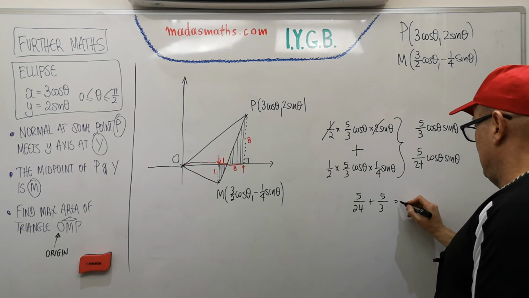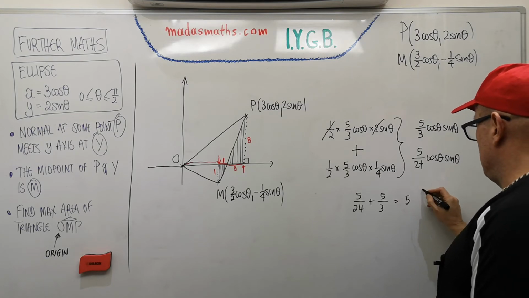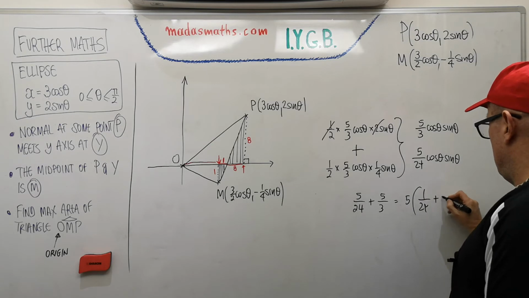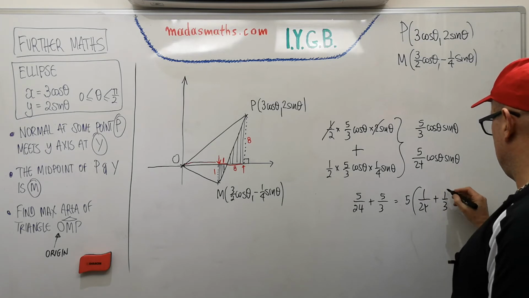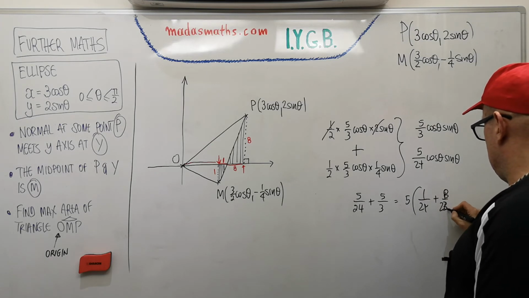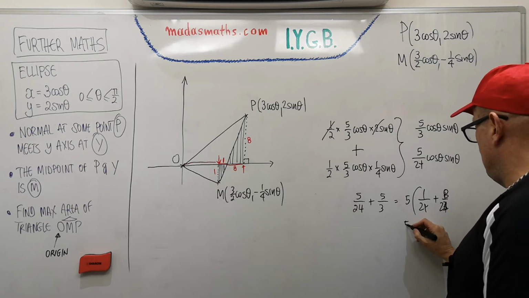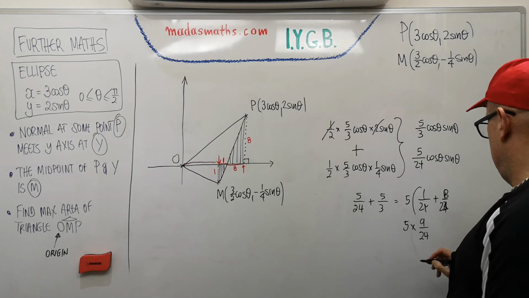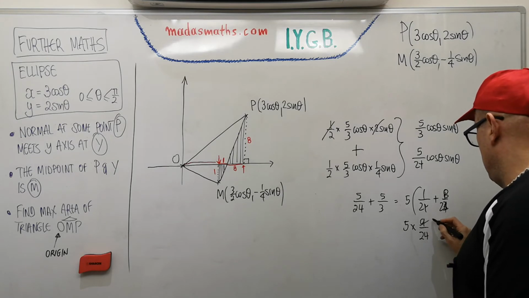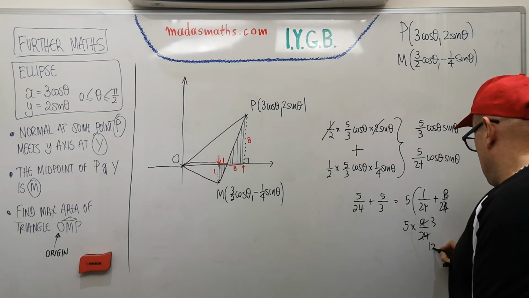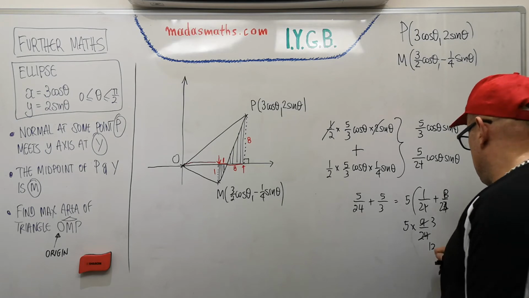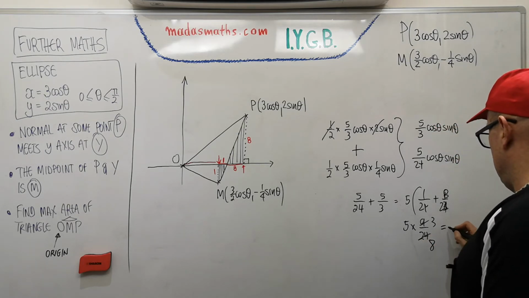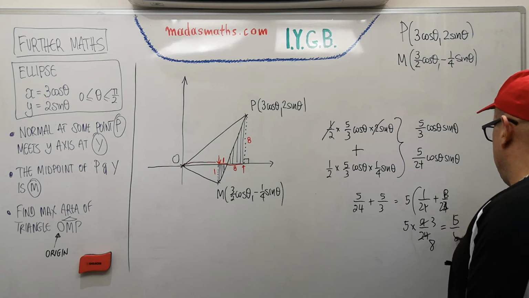Gosh. Okay, so that's going to be a 5. I'm going to factorize at the front. So I got 1 over 24 plus a third, which of course is going to be 8 over 24, which is 9 over 24. So it's 5 times 9 over 24. And 9 over 24 will cancel again to a 3. What am I doing? Dividing by 3. So it's 3 over 8. And that is going to be 15 over 8.